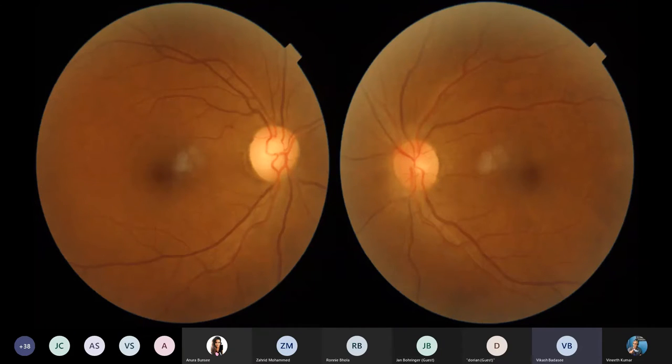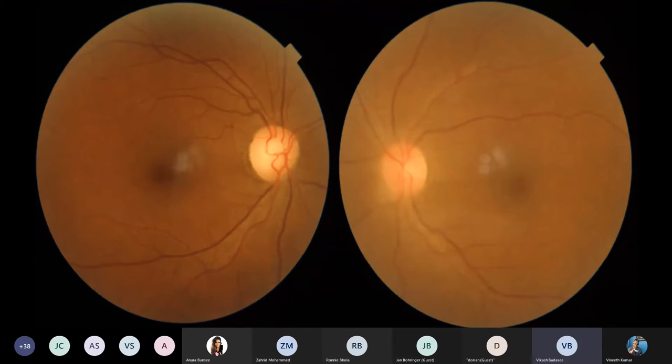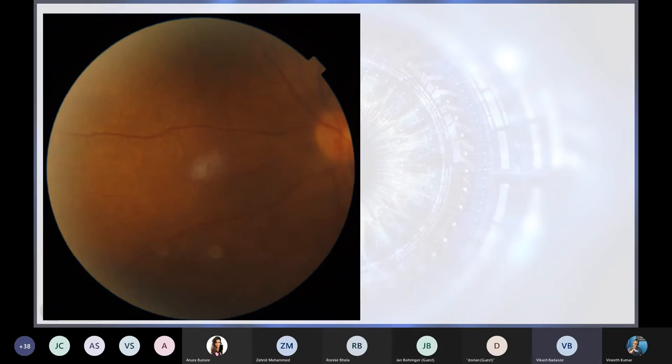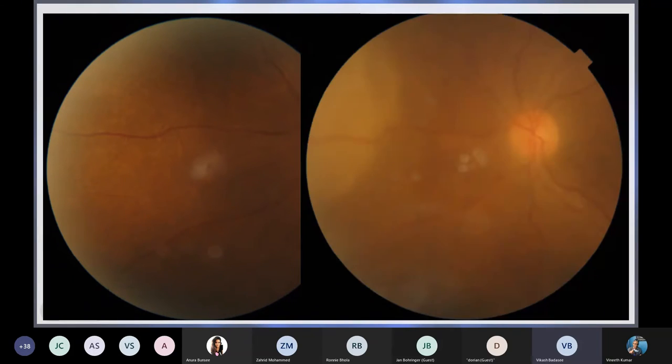And this is the image of her fundus on that visit. We can see a much improved retina on the left eye, where previously the retina looked hazy and the disc margins were less well demarcated when compared to the right eye. But now on this visit, it looks normal, the same as the right eye. Also, the lesion which was nasal to the disc, the white subretinal lesion, has disappeared. We can see the comparison here, 2 months prior to treatment and 2 months after treatment. So there's a complete resolution.